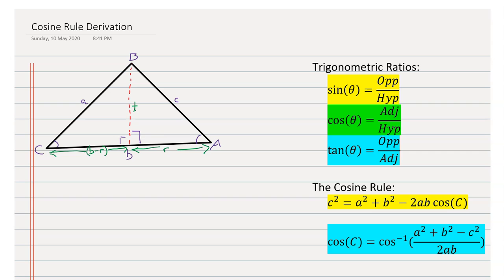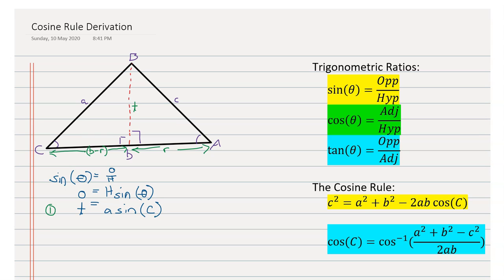So jumping into it, I can say that sine of theta equals the opposite over the hypotenuse. Now I always like to write this out because I get confused if I don't set it out in this form to begin with. Now I want to solve for the opposite. So I'll say the opposite equals h sine theta. Then I'm going to sub in all of my values. So the opposite in this case is equal to T, and the h in this case is side a, and it will be sine C. So this is equation 1.